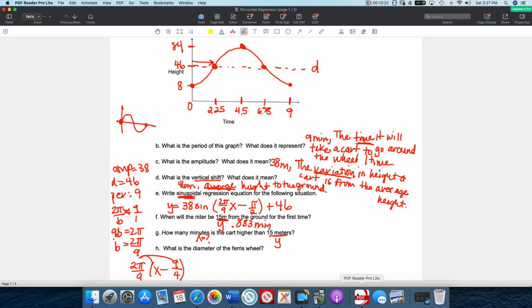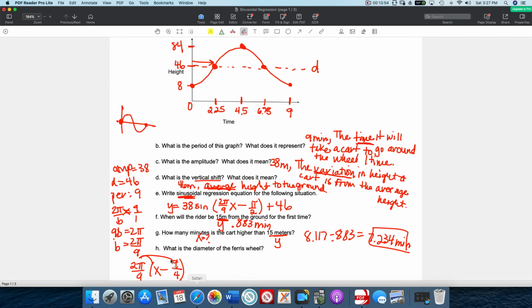Okay, so to find how many minutes it passed by, I'm going to take the upper boundary, which was 8.117, minus the lower one, and you end up with 7.234, and again, those units are minutes. So that's how long, if you're riding one time around that Ferris wheel, you will be 15 feet over the ground, or above the ground, or more, for 7.234 minutes.